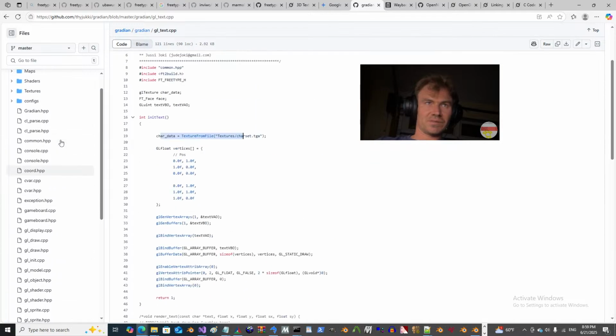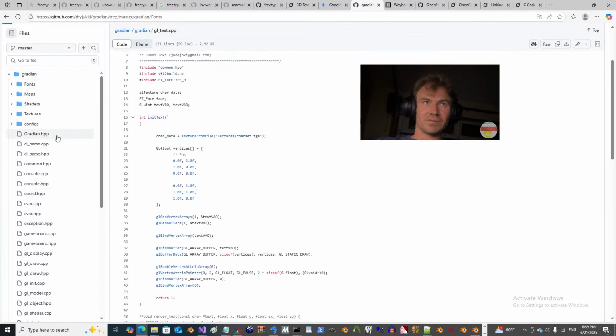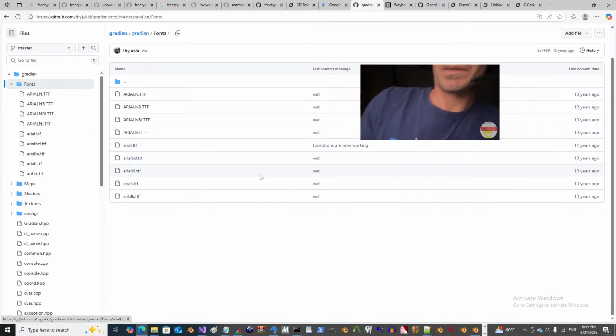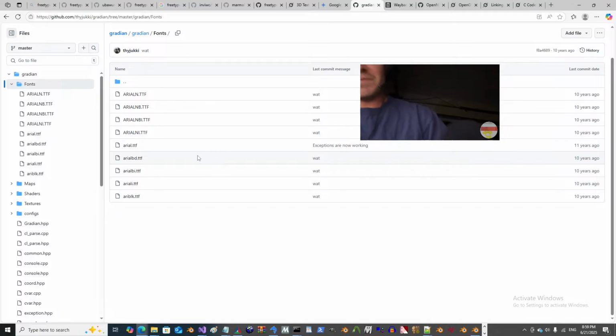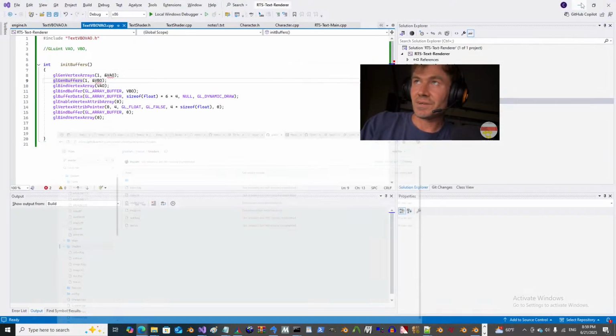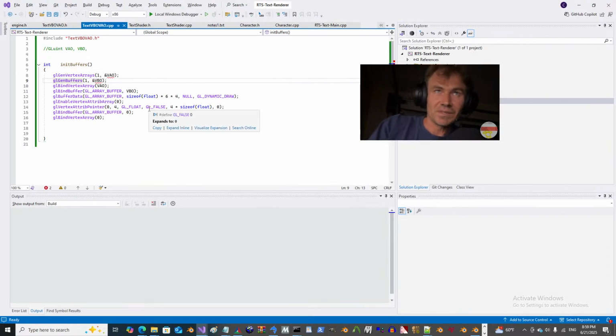Okay. What are their fonts? Arial. Exceptions are now working. This is, I guess, 10 years old. Whatever. What are the shaders? Okay. Color, image, and text. Okay. So how to do this right?